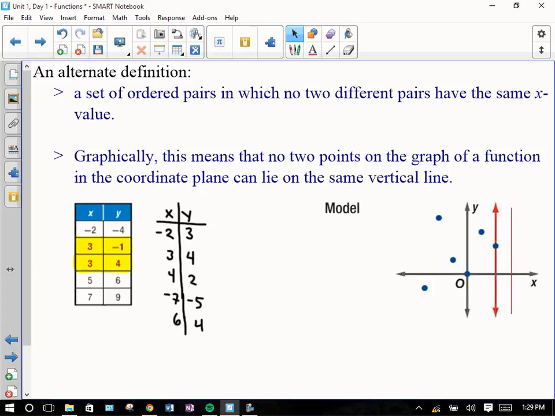Because what you can do is this. Let's say you just had those dots, and I said this is a test question: is this a function? Well, you can think in your head, okay, passes, passes, passes, passes, passes, passes. Okay, I know it passes the vertical line test, so this is a function. And I know the definition of a function: every x value has to map to one y. That makes sense? So there we go.